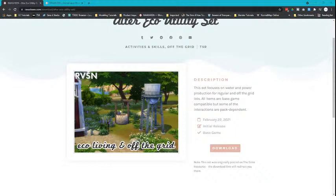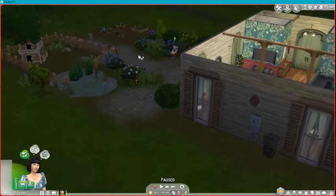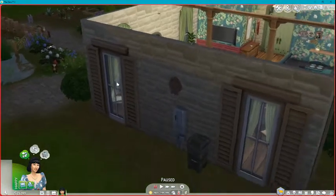That is on here as well. That produces power. And I think there's one other thing. I don't want to click that because that takes you to the Sims resource, and I'm not logged in, so it's not as pretty when you're not logged in.